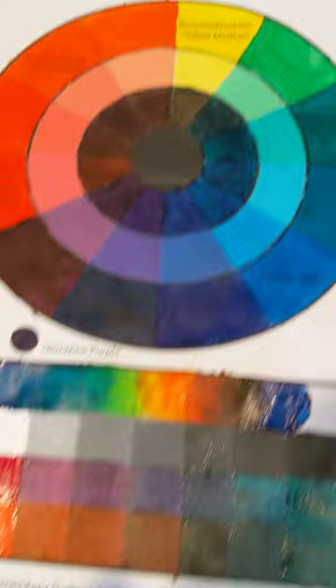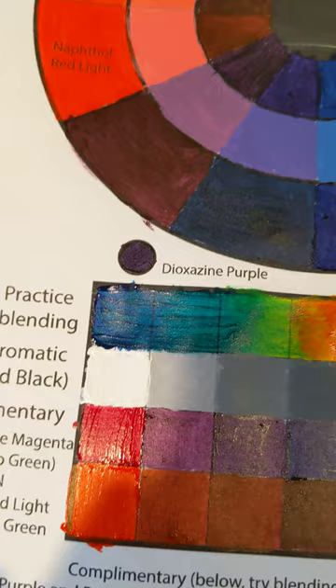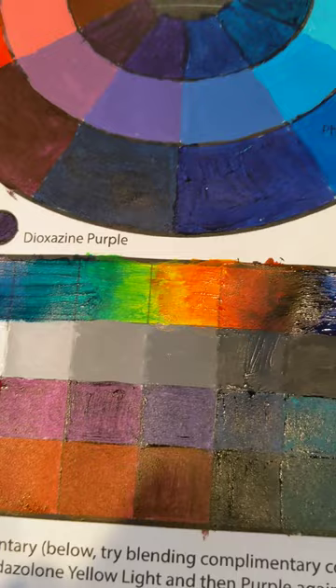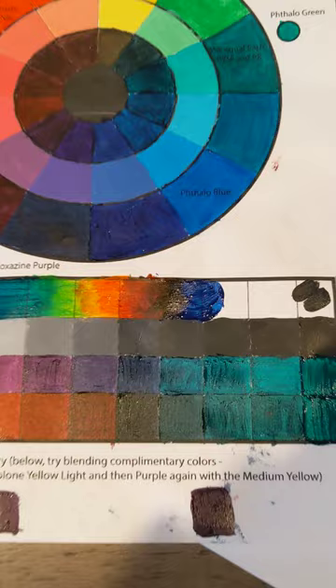After the color wheel, I came down here for practice blending. I just started with colors — I was like, how would green and blue turn out? So I went from blue to green and kind of mixed them back into each other and got that turquoise. Then from that green, I wanted to see how yellow would turn out and got a yellow-green right there in the middle. Then I went from yellow to red and got that orange. The hardest one was going from red to blue to get that purple blend — that was probably the toughest to make look like a smooth transition. Red and blue really seems like a hard color to blend.